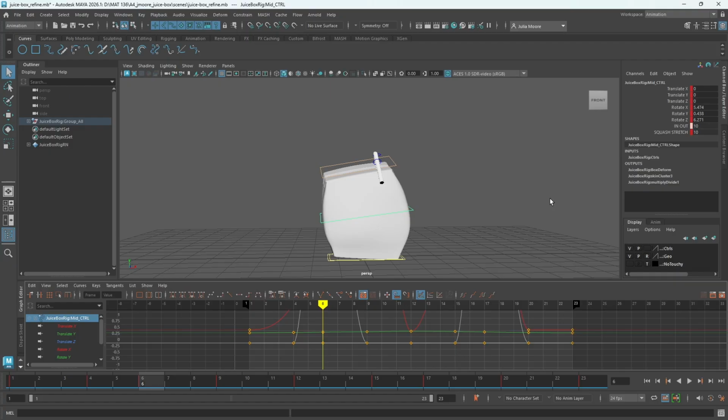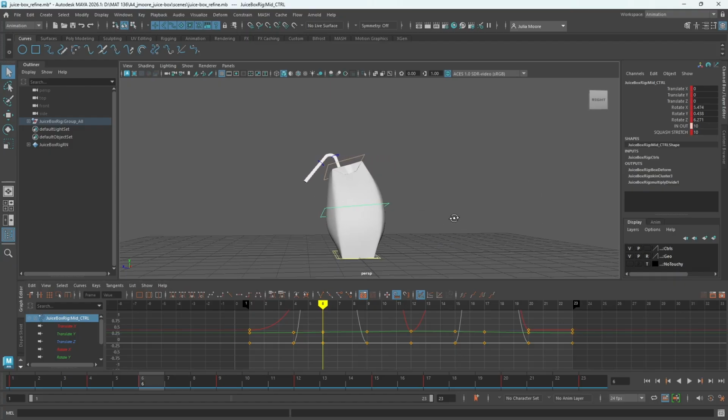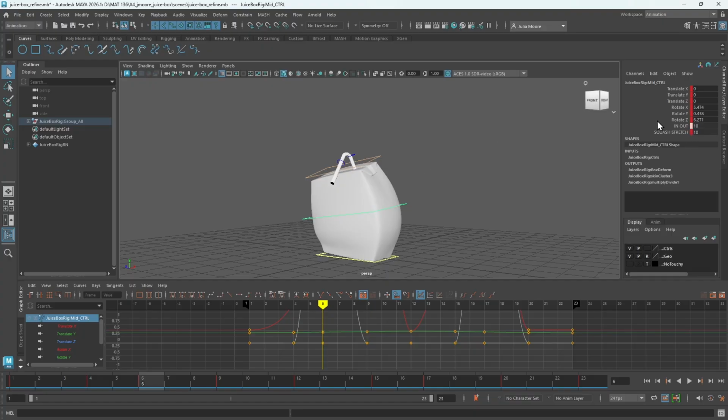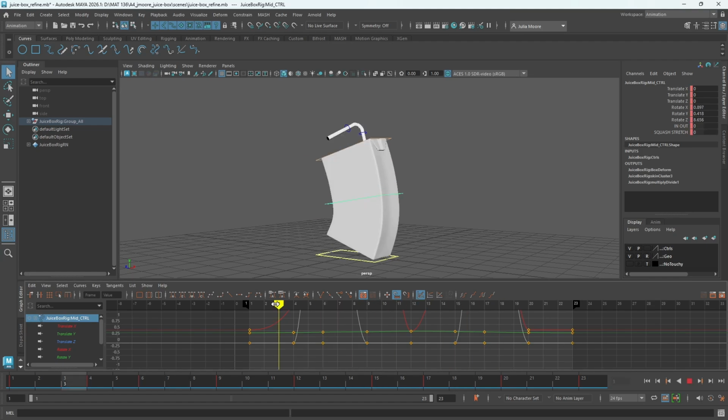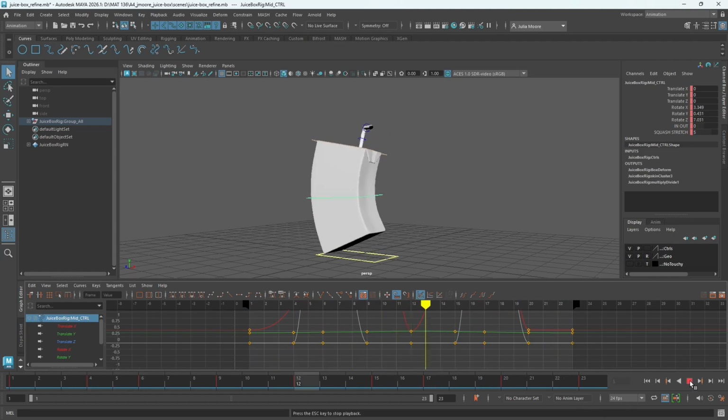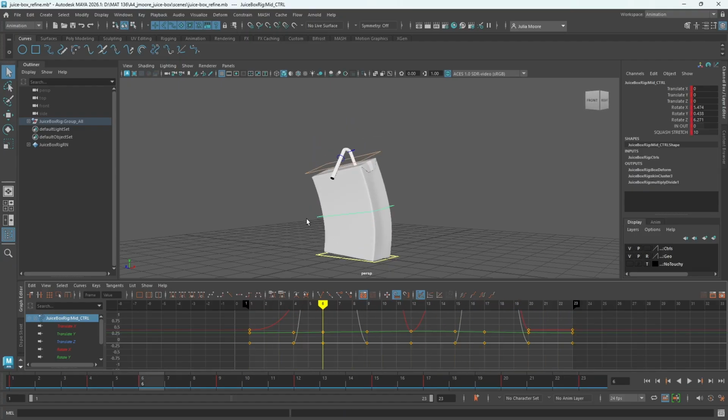It could really help with the personality of this character and the appeal of it if you try to use the in-out custom controller in between the steps. Okay, I'm going to leave it as is, and let's call this refined, finished, we're done. But let's add a shader to it and render out our animation sequence.